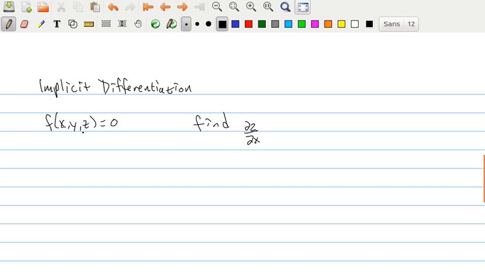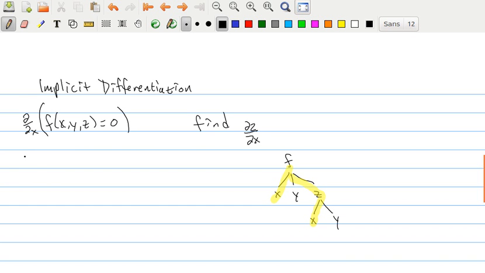In some sense, depending on the equation, you may be able to solve explicitly for z, but most of the time you won't. So the idea here is, if we take this equation and we take the partial derivative of both sides with respect to x. Well, first, looking at the left-hand side, f depends on x, on y, and on z. And z, we're implicitly assuming, depends on x and on y. So when we go to take our partial with respect to x, there are actually two branches. There's the one that leads straight to x, and then there's the one that heads through z and then to x. So we're going to have two terms for our partial derivative.